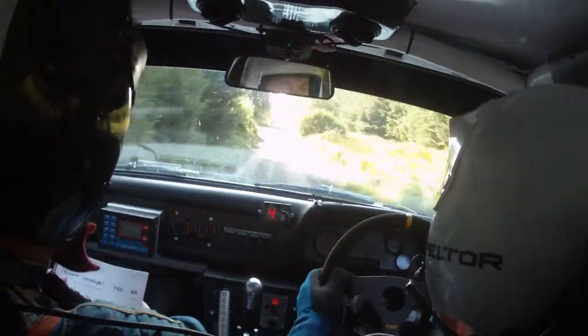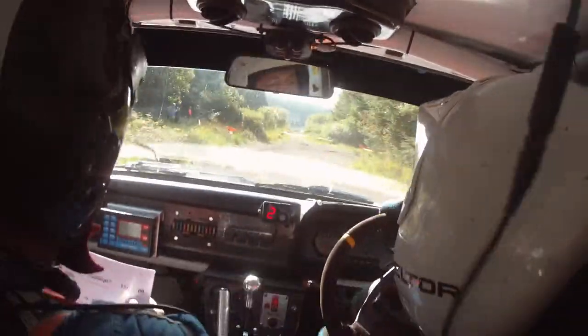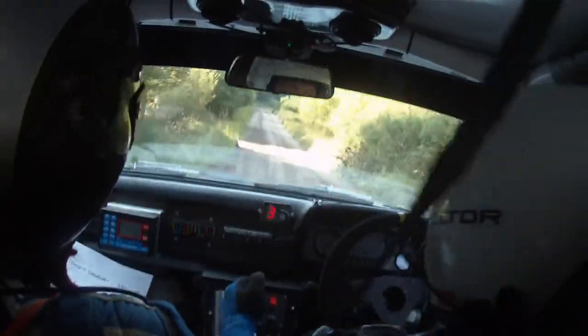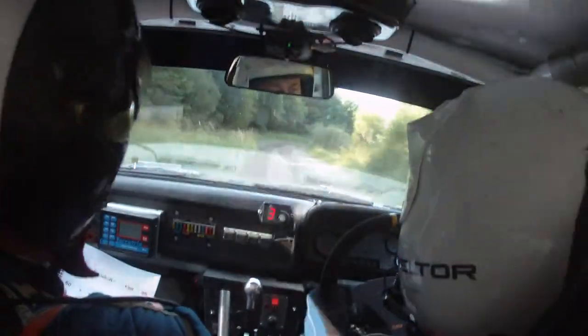Caution, break at the top of crest bump for turn sudden square right. Neat. 150 out of it. That's away. 150 out of it. Down to your neck now. 6 right. Here now. 6 right.